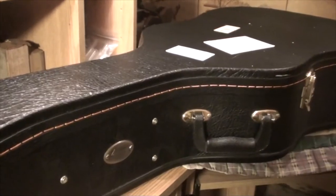So anyways, hold on. Let me show you these guitars and show you what's probably going to come up on the channel. And then we'll get right to the blue chip thing. So hold on. So here's the first one that arrived. I should have already had the case open, probably. Might have helped a little bit.